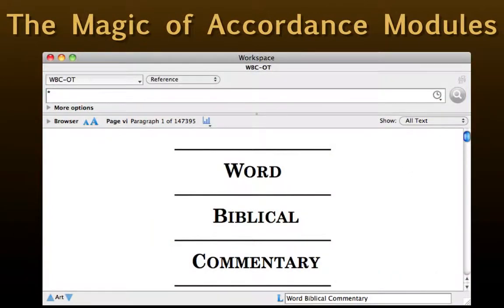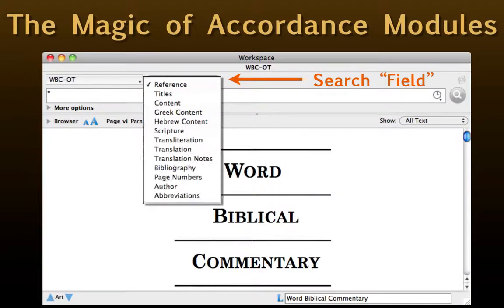Few users are aware of just how powerful Accordance's Search All function is, or why our modules are preferred by scholars around the world. Here's one of the reasons why. Here at Accordance, we don't just take a raw e-text, slap our name on it, and sell it. Instead, we go through the text and assign each bit of data to a specific search field. For example, there are over a dozen different fields in the Word Biblical Commentary. Now, this coding takes some time, which is why we aren't always the first to market a new resource. However, when our users do get it, they can search it in ways users of other software can only dream about.